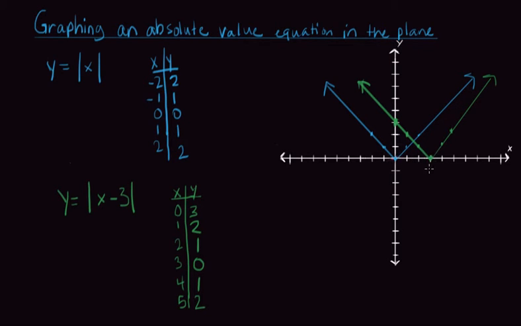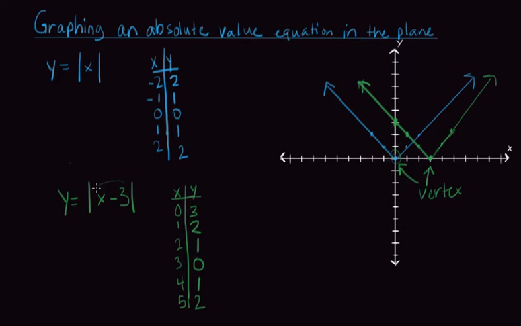And this point right here is called the vertex. And the blue one has one too. So this is also the vertex. So the vertex is the place where the V changes from going down to going up, or changes from decreasing to increasing. This is called the vertex. The vertex always happens when the stuff inside the absolute value is equal to 0. And that should make sense because that's where it changes from the absolute value turning things positive to the absolute value doing nothing, right? It's where this equals 0.